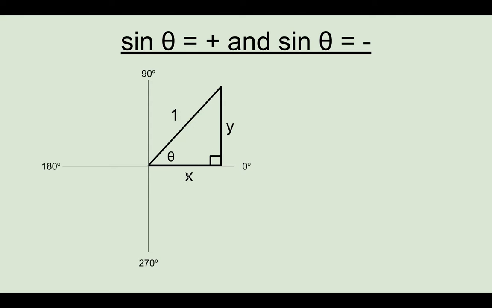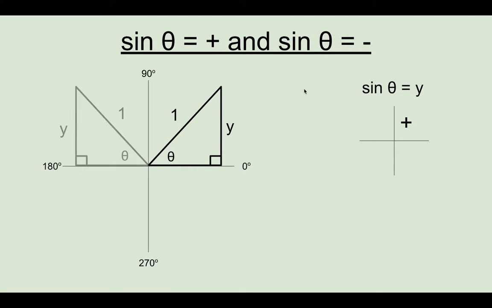Opposite side is y, adjacent side is x, and now this is the unit circle idea. We're going to make this hypotenuse 1. Right? It'll just make the calculations easier. So sine is opposite, which is y over 1, and then y divided by 1, sine is y, which means that sine is just the y value of any triangle I put in these 4 quadrants. Right? So to do our sine chart, notice in the first quadrant, y is positive. So sine will always be positive for angles in the first quadrant, 0 to 90.